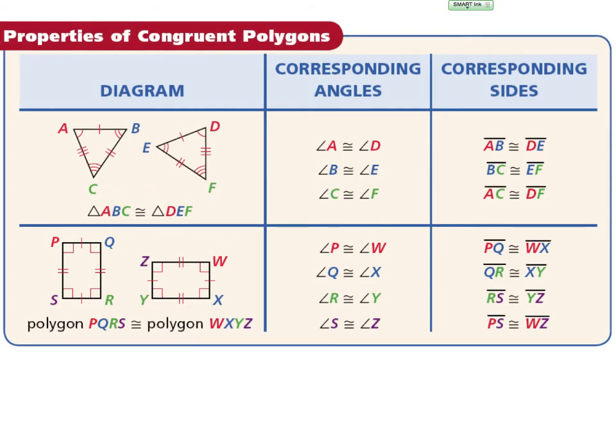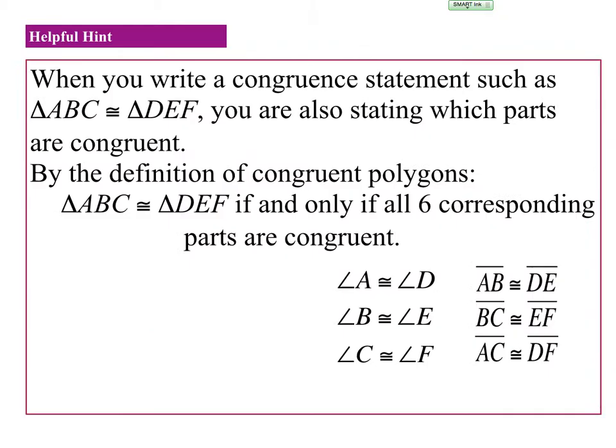Are we getting done with the pictures? And notice the statement down here. I just put polygon PQRS. There is not a separate symbol for rectangle or pentagon or octagon. There is for triangle, but other than that, we just write it with polygon. Sometimes we even get lazy and don't write that word. Ready to go on? Next slide.